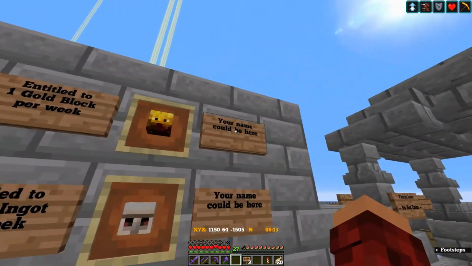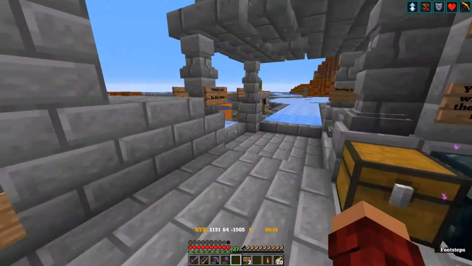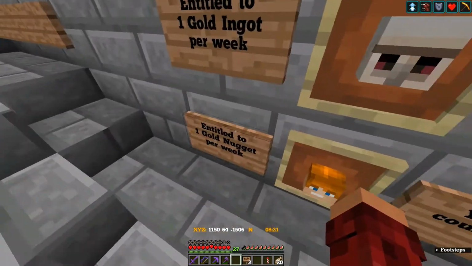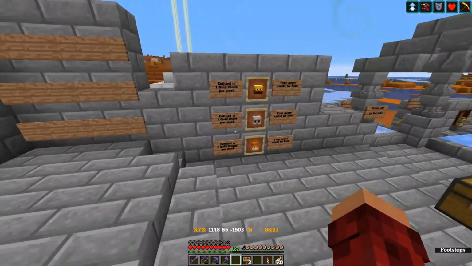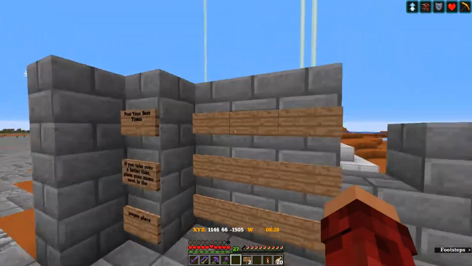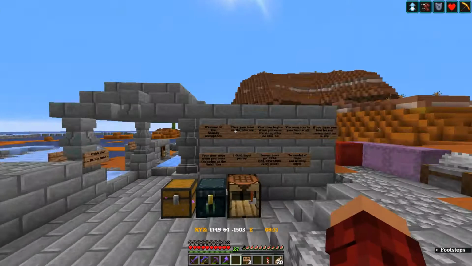So, if your name is here, you don't really have a lot of incentive to keep running it unless you want a better time. Second place gets one gold ingot. Third place gets one gold nugget per week. So you guys are going to want to come out here and get this spot right here. So that is that part of it. Now, here are the rules.